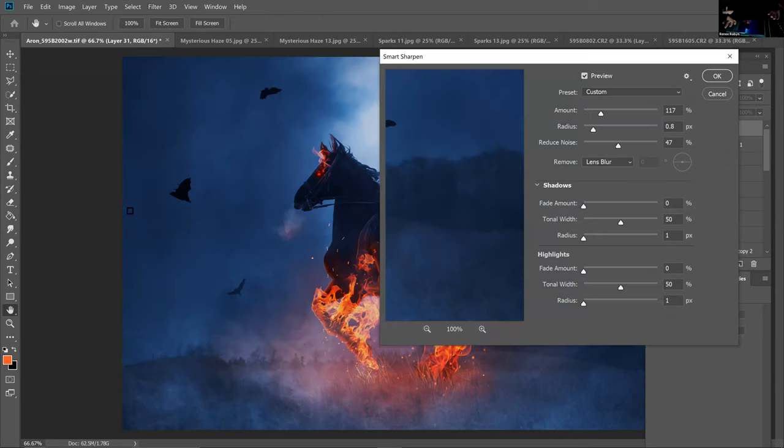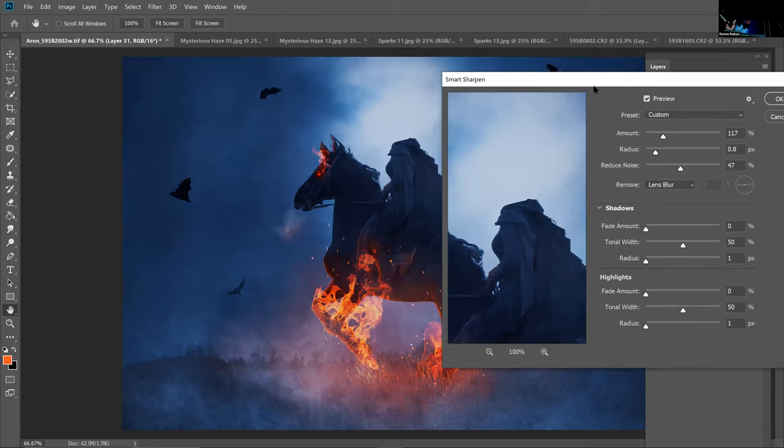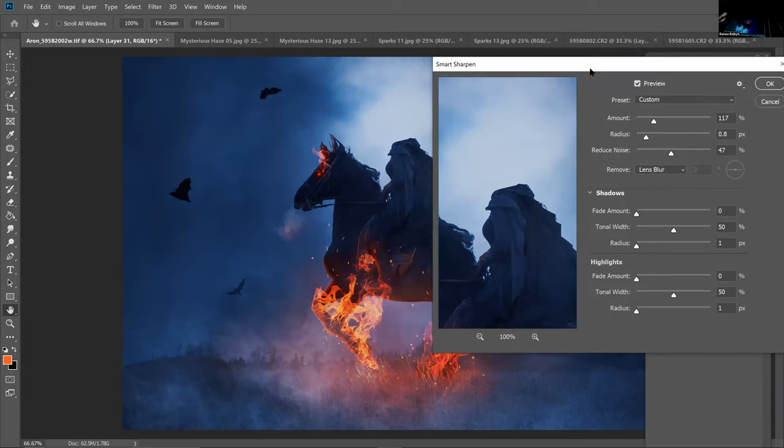So if we're talking about my favorite filters, the Smart Sharpen filter is actually quite rad. I did a podcast once a long time ago with ProEDU, and one of the guests was one of the Adobe guys. I said, dude, there are so many ways to sharpen, which one is the best? And he was like, oh, Smart Sharpen all the way. I started playing with it and thought, oh my god, this is actually quite great, because you can remove lens blur, Gaussian blur, or motion blur.